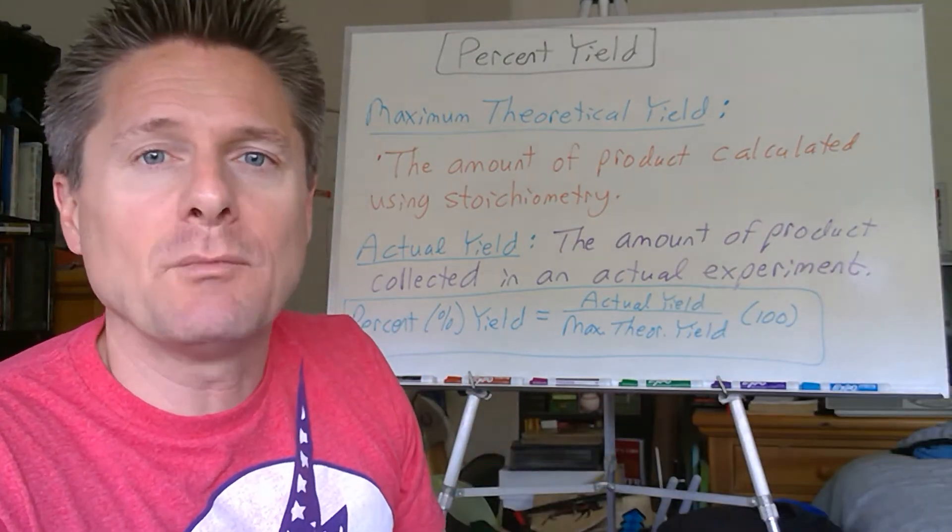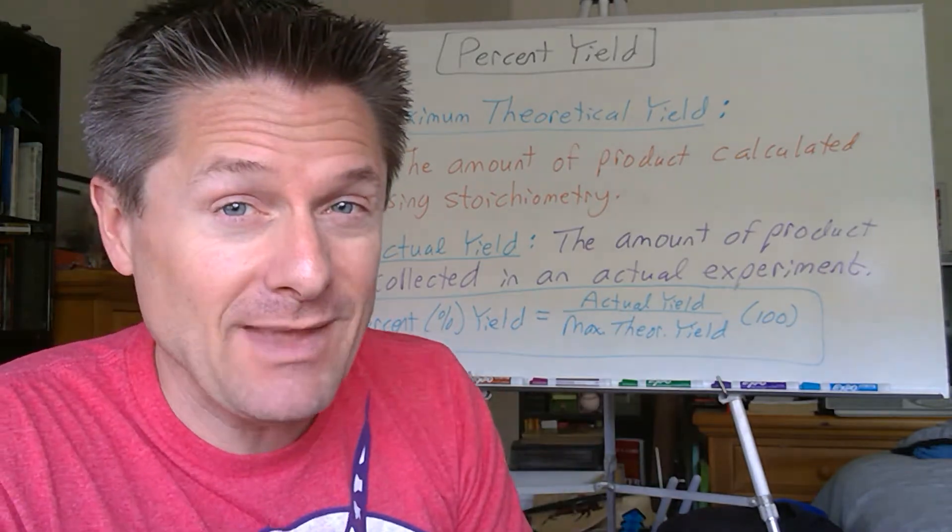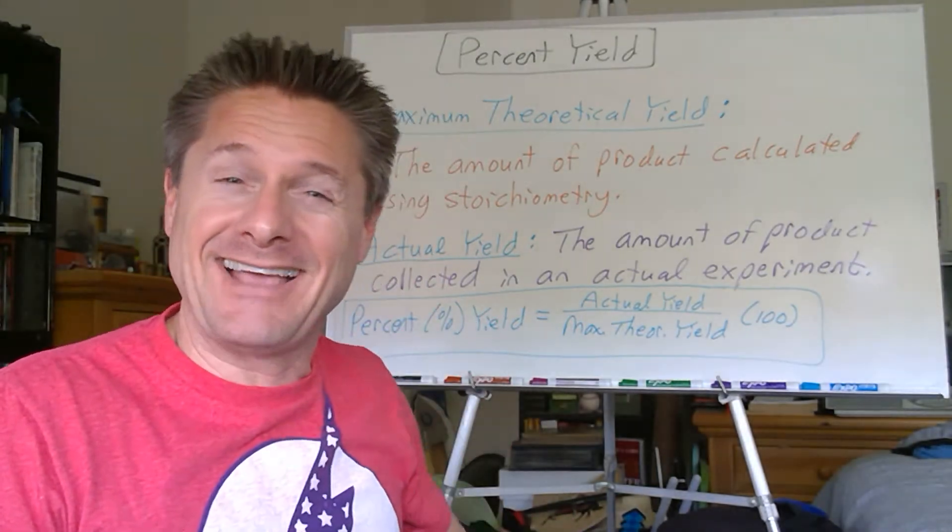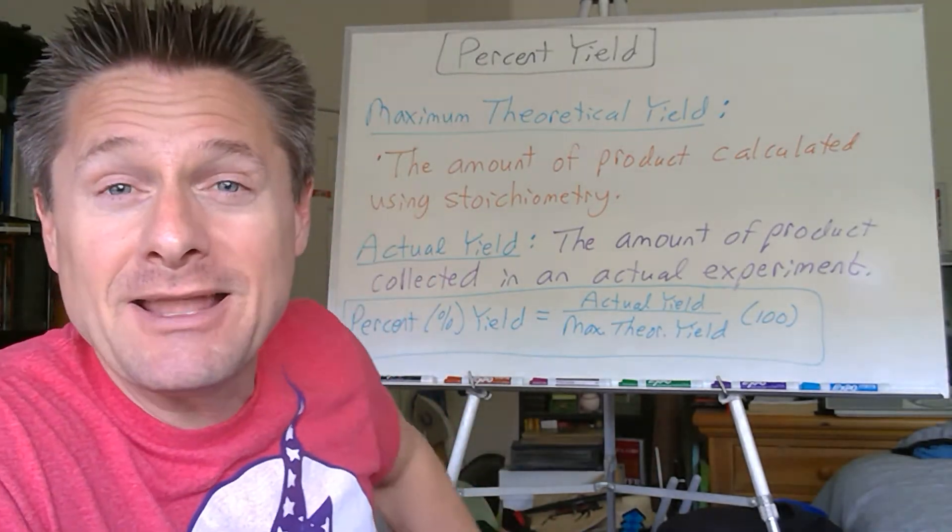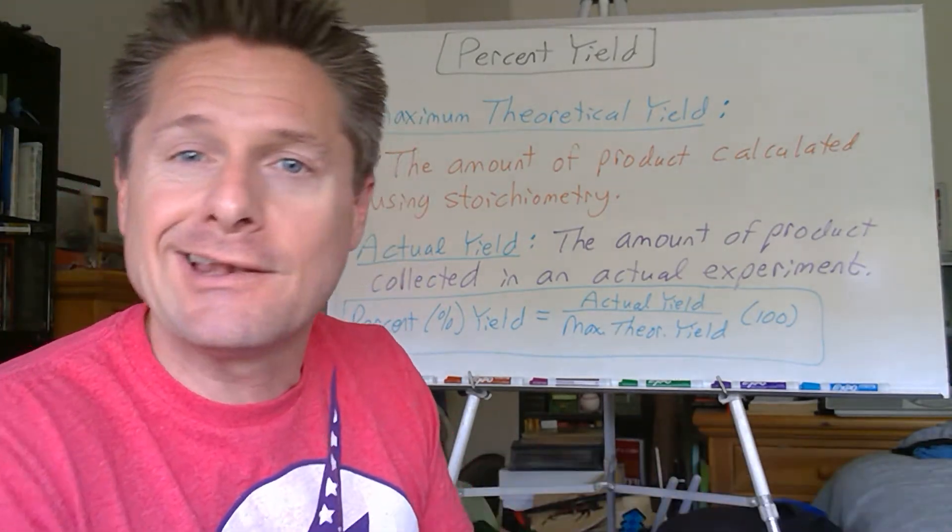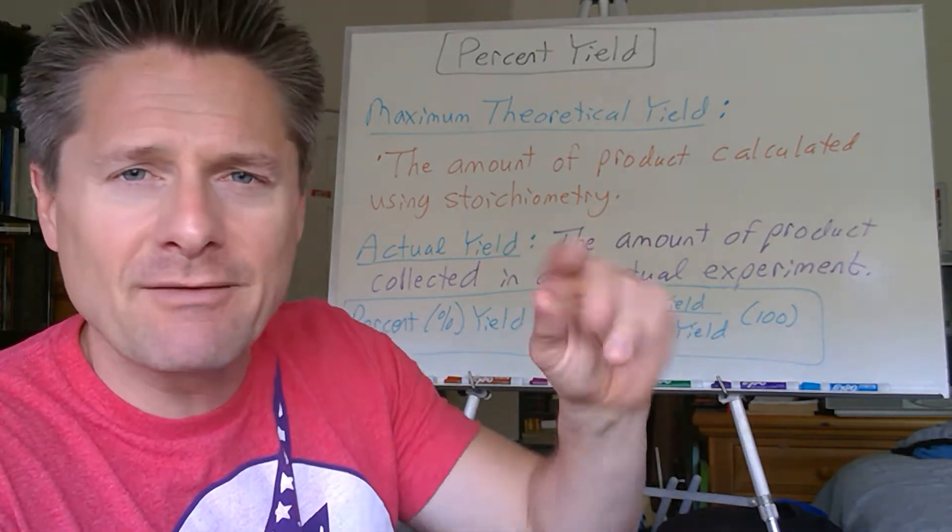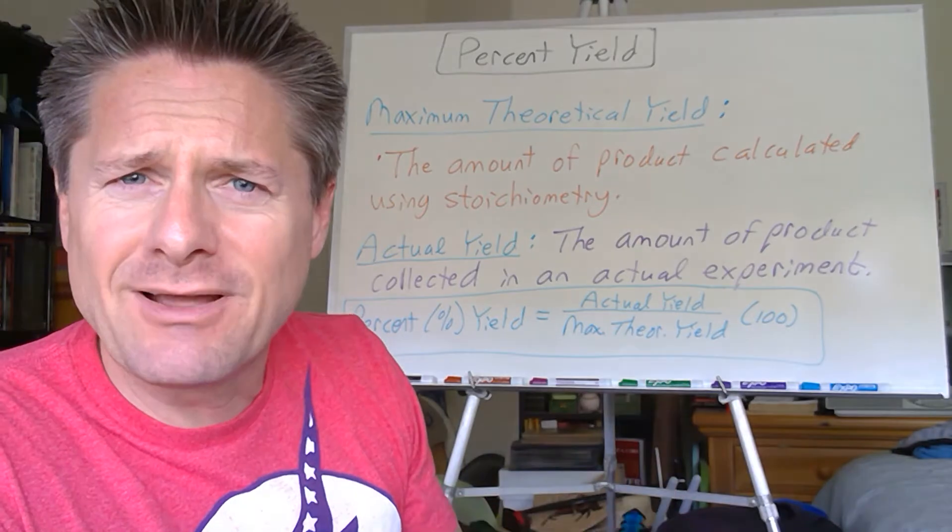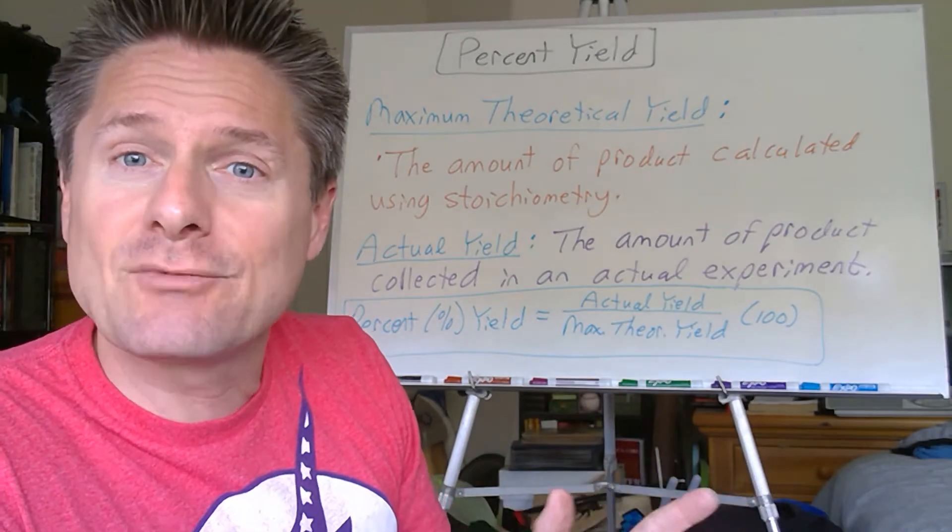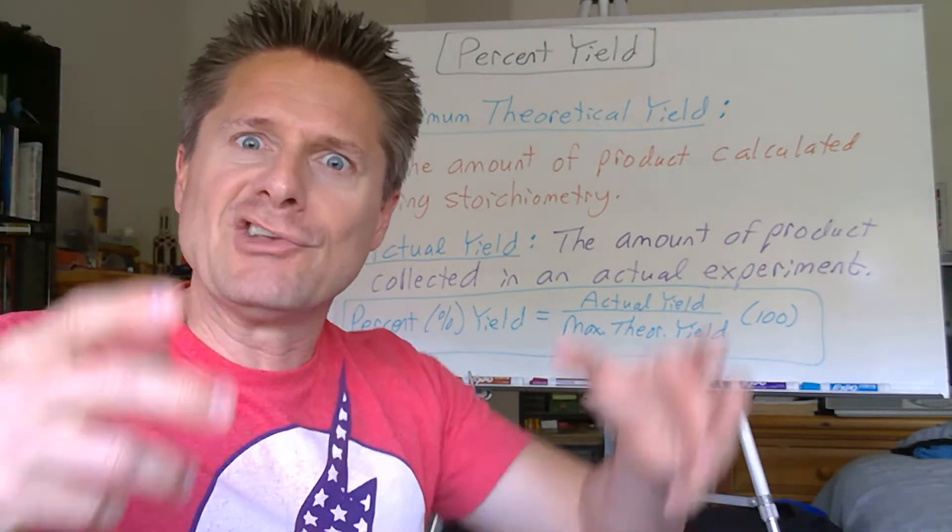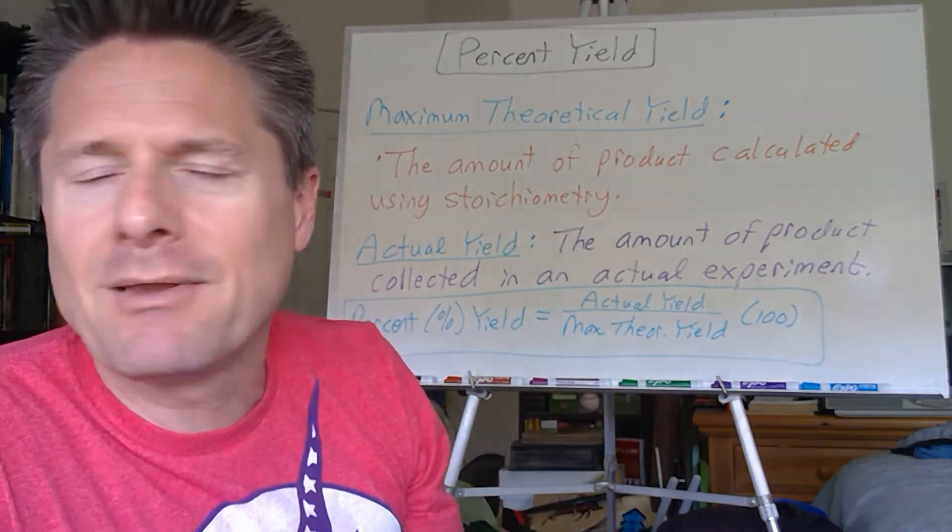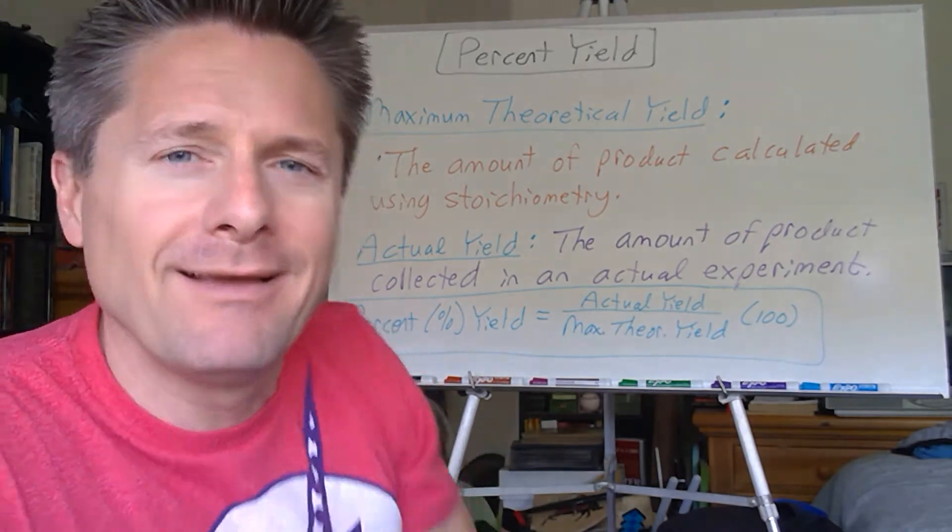But if you're like me and you actually go in the lab and do it, you never get that number like ever. I spaz out in lab, I get distracted readily. There's other people, oh I spilled something. You forget to condition something, or you get a side reaction. When you're using gravity filtration to get a precipitate out, some of it sticks to the side of your stirring. Crap happens, right?